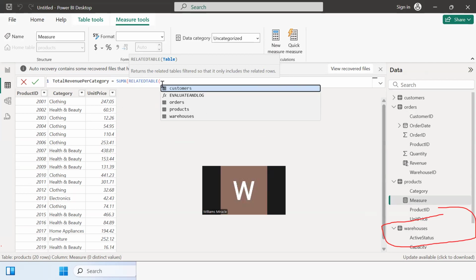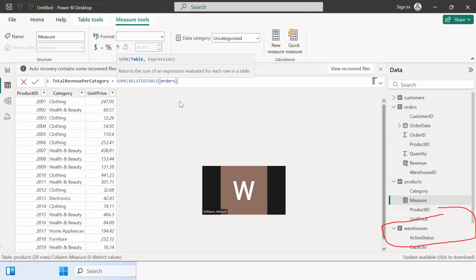Remember, we're looking for total revenue. Where is revenue? Revenue is not in the product table. It is in the others table. So we'll relate it to the table where it is. So we'll select the name of the table, which is others. Inside the others table, we are relating it to what? So you close it, you say comma, we are relating it to what? Revenue. So you type in revenue, which is this, others revenue. You close your bracket. You click on the good.